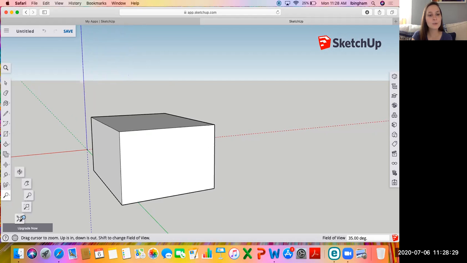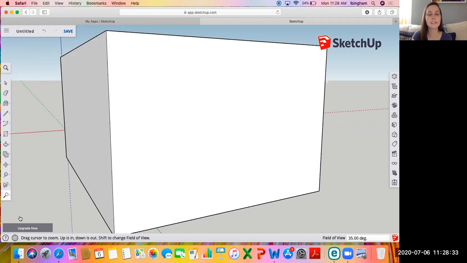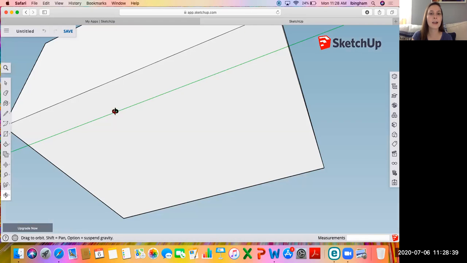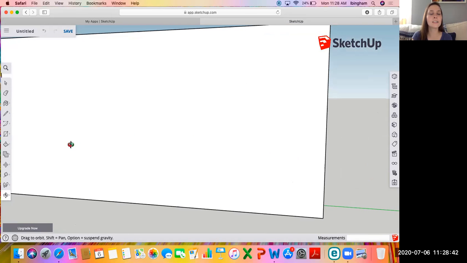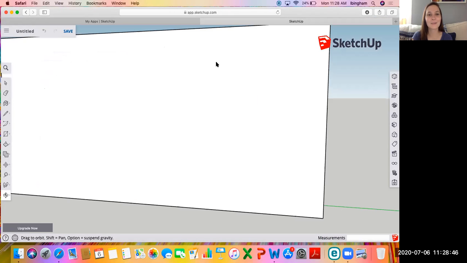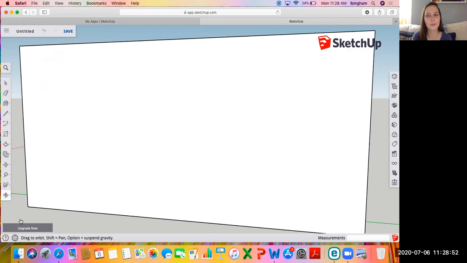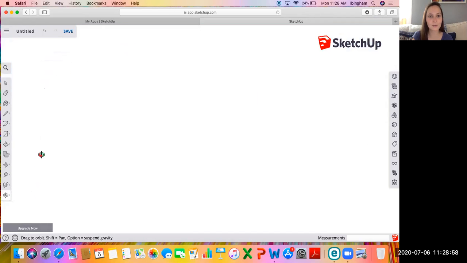And then this tool, the magnifying glass with the little arrows, is going to kind of recenter you. So if you've found that you're lost somewhere on your screen, you've orbited around, you can no longer find the object that you were building, that is going to recenter you to that object. So if you ever get lost on your screen, that's the tool you want to use. Let's zoom out a little bit here.